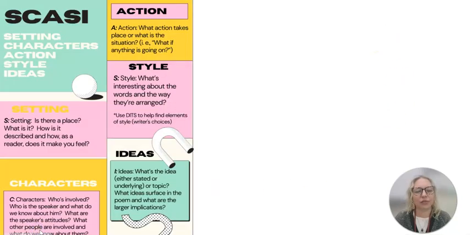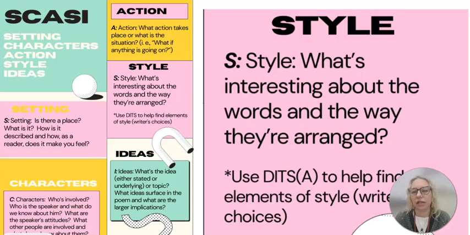Let's take some notes. A reminder that we have spent some time with the first lesson looking at setting, characters, action, and ideas. And so this was the one piece that we missed, right? And we're going to skip it and come back to it. Okay, now it's time to come back to it. Style. So that is what imagery fits under. Style, what's interesting about the words and the way they're arranged.